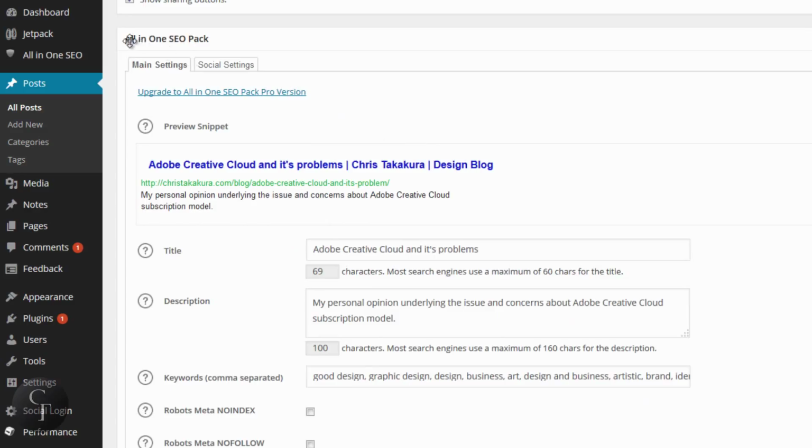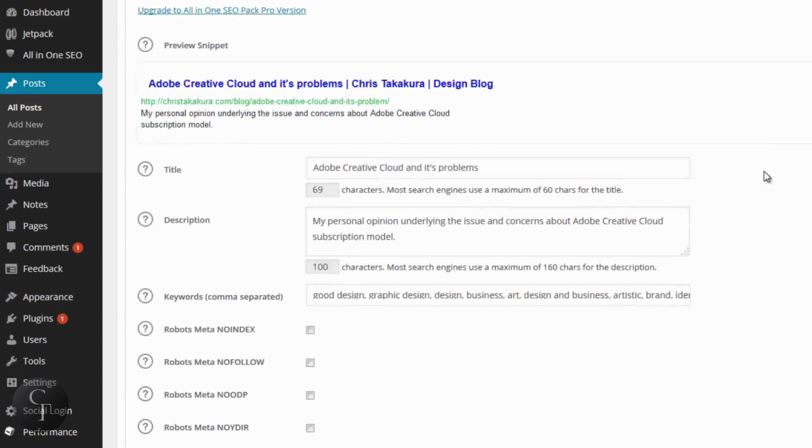But on the bottom, once All-in-One SEO is enabled, you should see a window that says All-in-One SEO Pack. From here, this is where you enter your title, description, and keywords. Again, don't worry too much about these things right here. Basically what this does is prevent search engines from following. We don't want to do that today, so let's not even talk about that. So again, this is very similar to the settings page, but now we're in an individual blog setting, so we're going to have our own unique title.